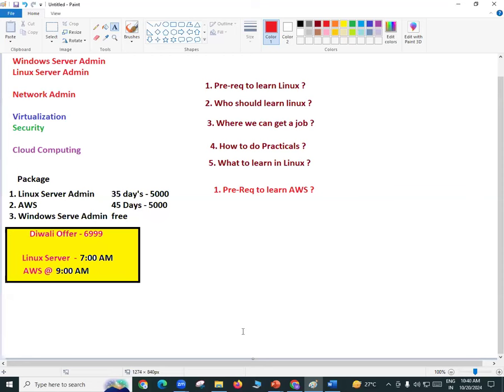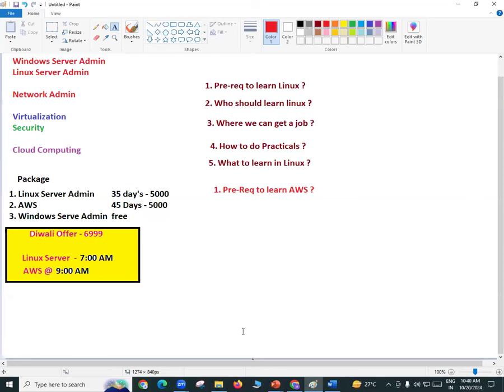But in AWS or in cloud, there are different modules available. One module is related with servers, one module is related with networks, one with storage, one with database, one with security. So there are different modules available here, friends. This is what makes cloud more interesting. If you're a fresher, you will be learning all these modules from the very basics up to the advanced level.